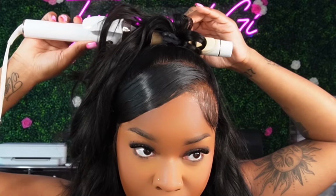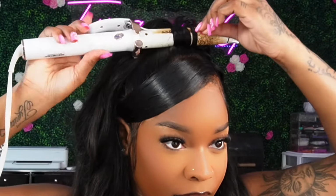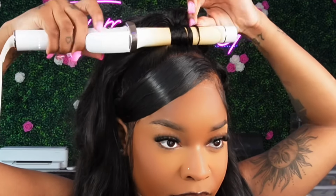Now I'm just curling the hair, curling the ponytail and the pieces. But what I did was I didn't really do a ponytail. I curled the hair at the top and then I'm pinning it up so it can kind of look like a curly bun in a sense. It looked really, really cute and I loved it.